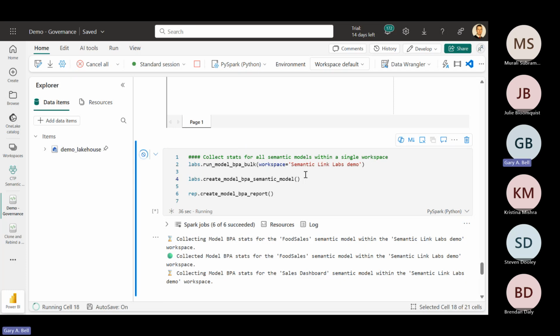Yeah, and what's cool about this is that now you could potentially get some kind of telemetry on it too, right? You could run this every time you deploy it. So now you've got a snapshot of what the model looked like every time you deployed it, and you can trend that over time, or say, well, the last time we deployed it, we only had 4 measures without descriptions, and now we've ballooned out to 20 or something for whatever reason.